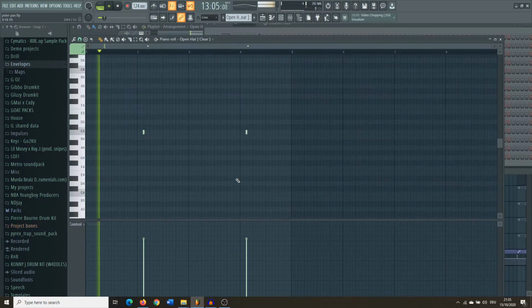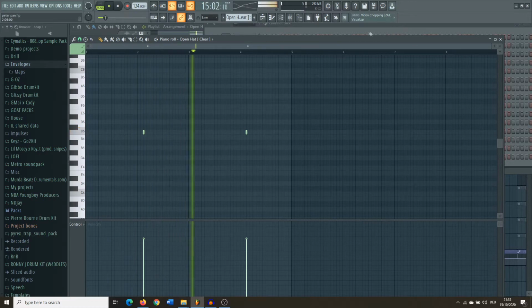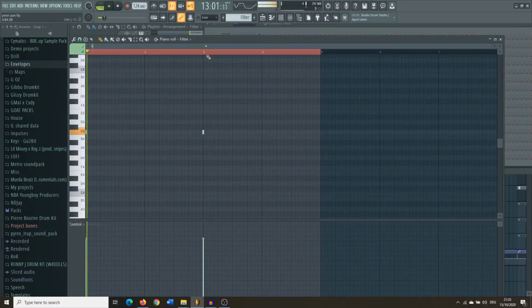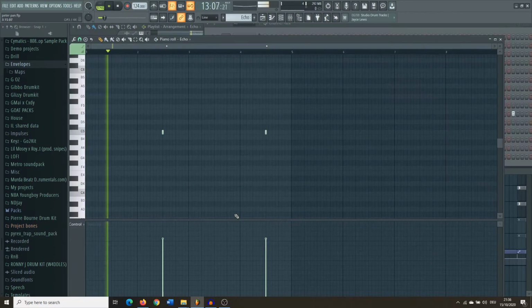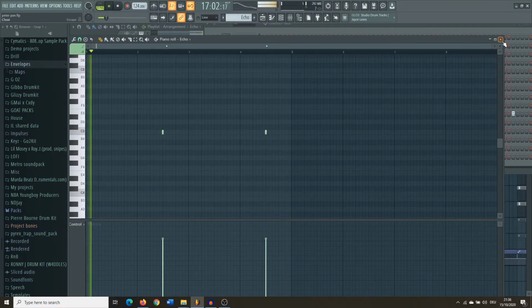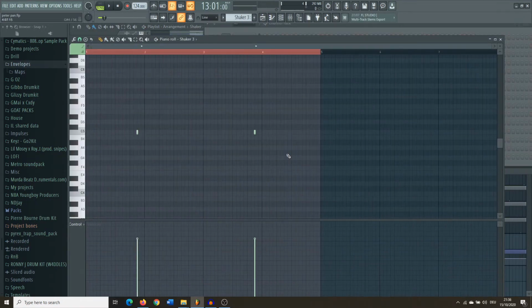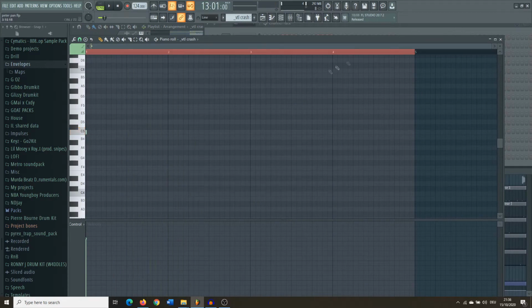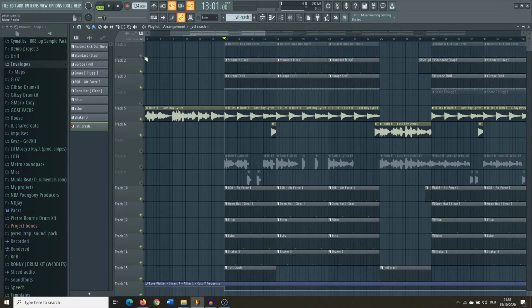Also added this open hat. Then I added this little open hat that comes in the middle and at the start. Then I added another open hat, and then another little perk thing. I added quite a lot of sounds in this one. Also added a crash that has just some reverb and delay on it. And then last thing, obviously the kick, just to get that bounce.